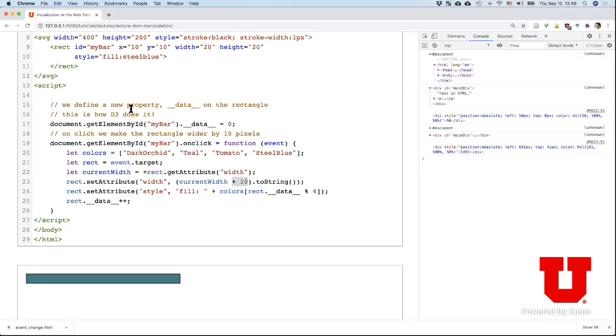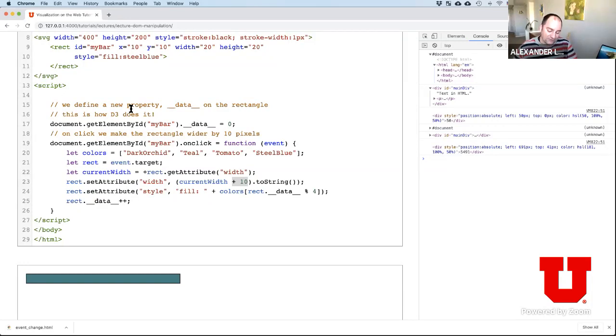So you can do that, but you probably don't want to. Let's suppose you have an array of data and you have an array of bars. What you would get is a list of bars, right? And then you create that list of bars in a for loop, for example, in the browser.